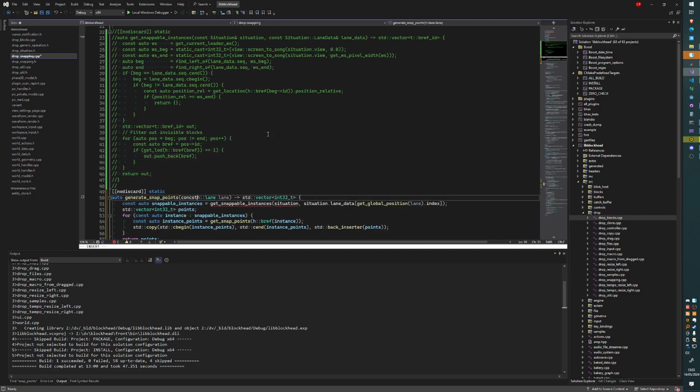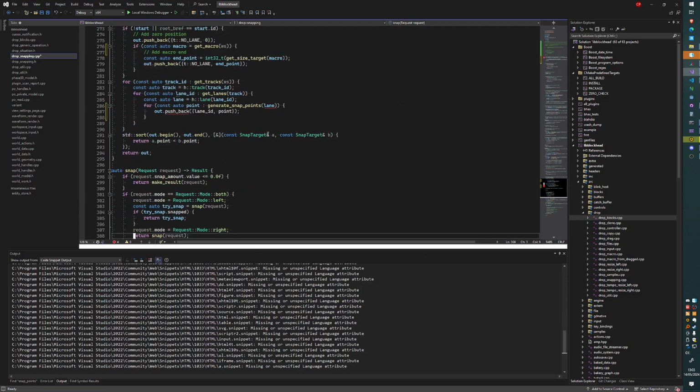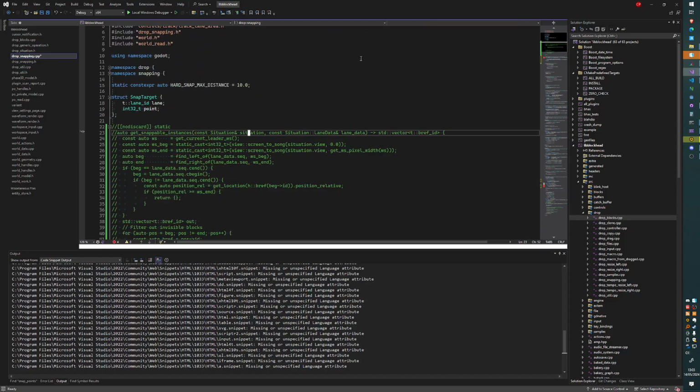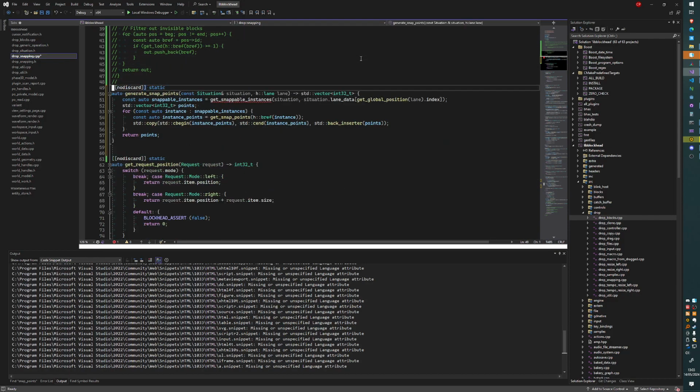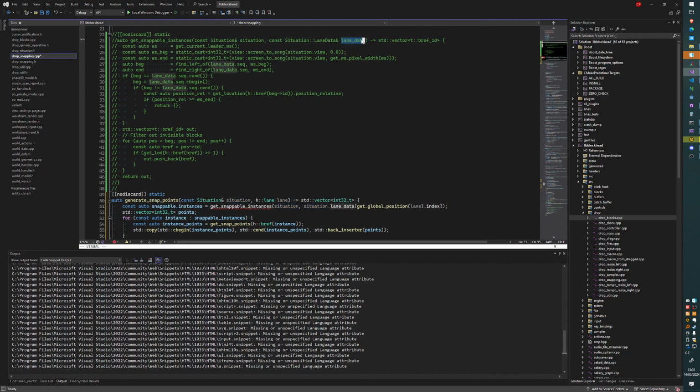Okay, so I just want to pass in this thing as well. Oops. What did I press? I don't know. Yep. Get snappable instances, lane data.